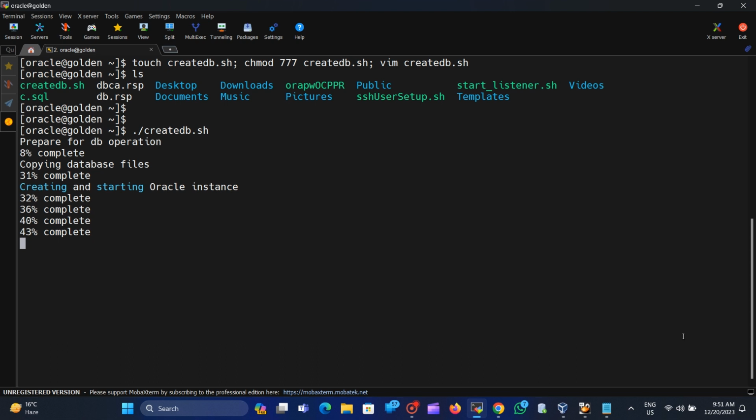SID means system identifier, and SID is linked to the instance. Instance means a collection of all the background processes that are running a database. Okay, so for example, in a RAC system we have 3 or 4 nodes, and each of the nodes has its own instance. When we collect all the instances, it becomes a database. The database files and all the instance files are kept in the shared storage, which we call ASM, shared storage. Inside an ASM disk group, we will store the data files. On another, we will store the FRA. So likewise it will work.